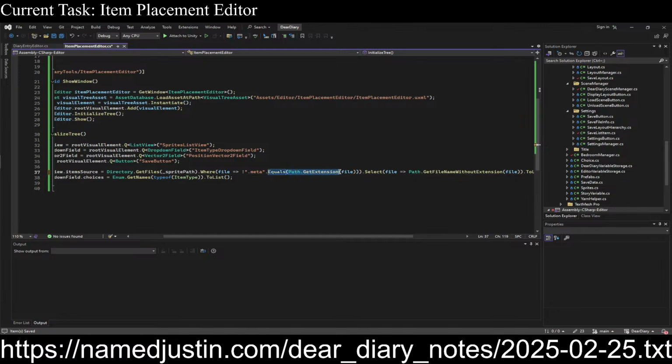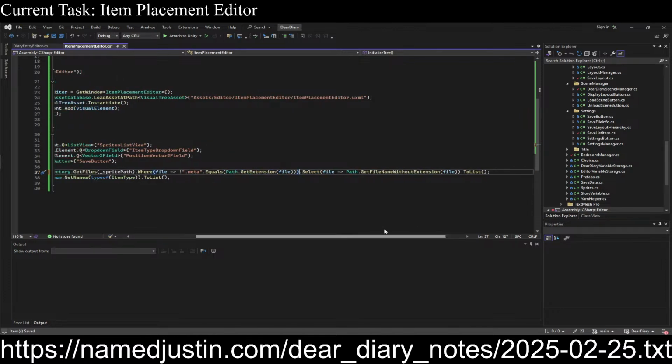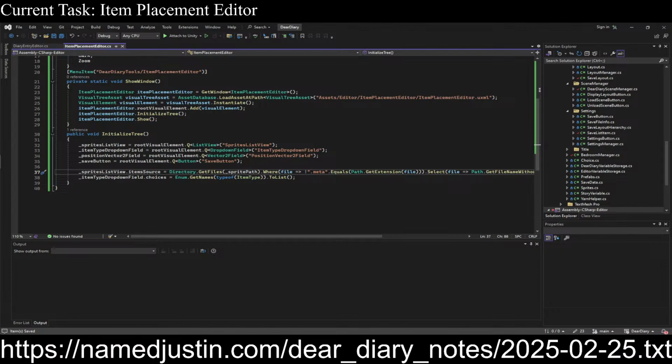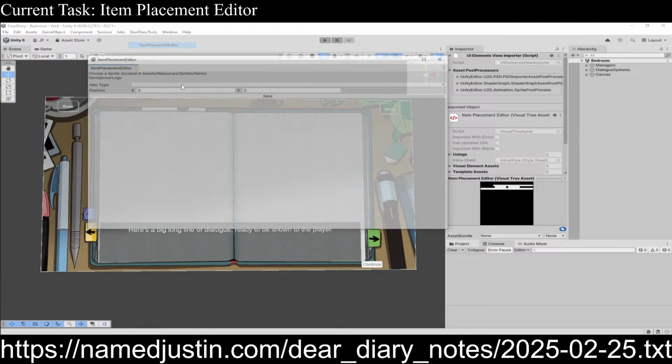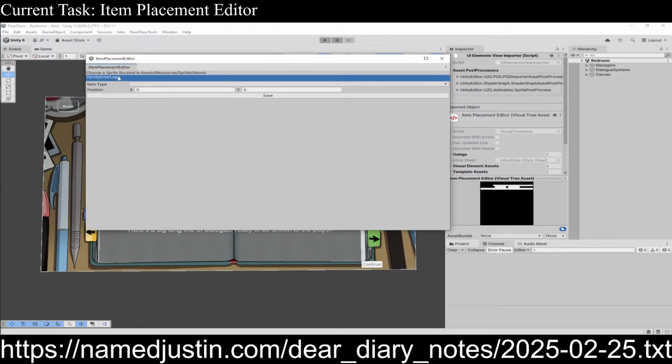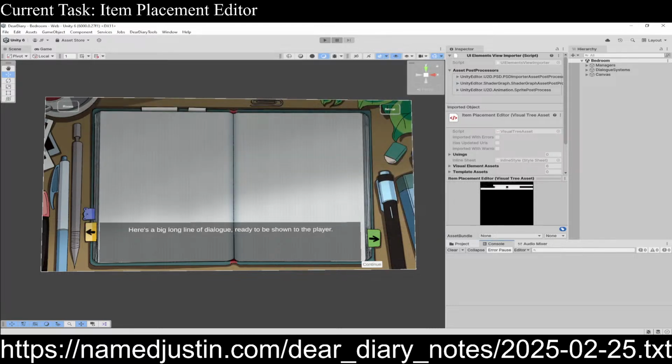This parentheses. So first it's the parentheses for this get extension, then it's for the equals, then it's for the where. Okay, that's why there's a triple parentheses. And I can select one. So I select one, set it to bark, set the position, press save.